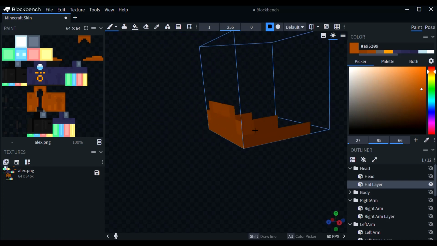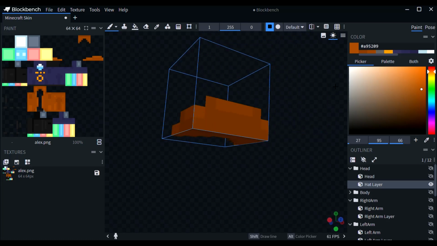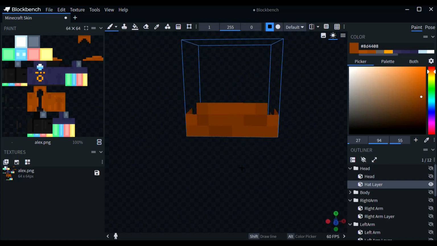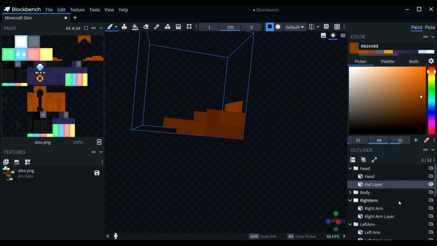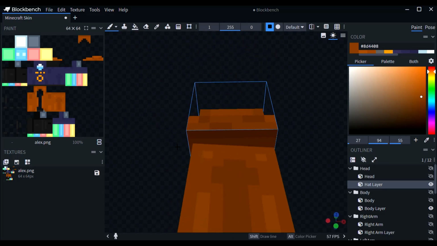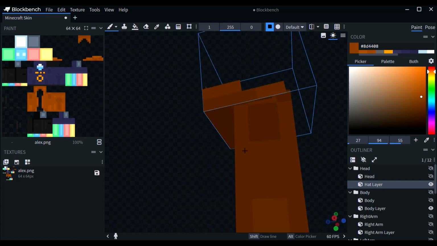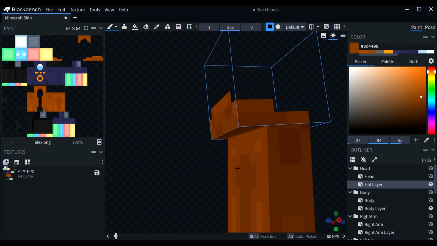So maybe we do the same thing over here. There we go. So just texture it how you like. I maybe add a ruffle or 2 in the hood, as if your head's leaning back or something. And then if we combine this with the body layer, we can see that it's kind of connected. Maybe we take this dark layer and make it 2, right? Maybe we just make it go around like so.